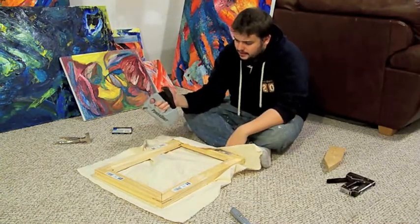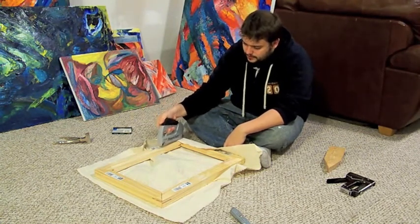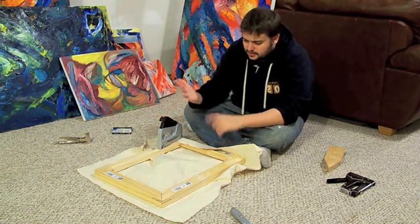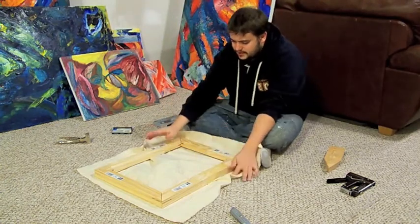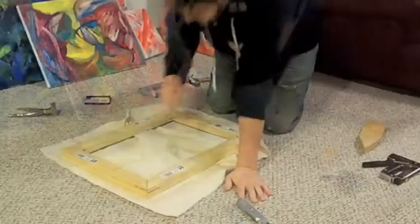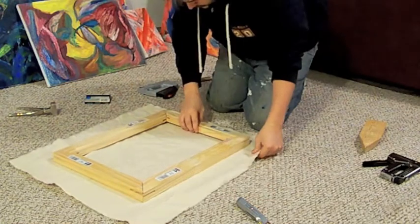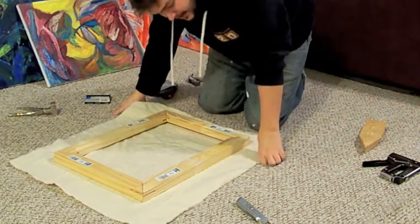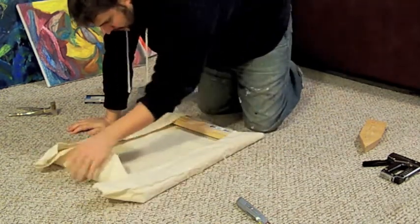This one, again, it's got this easy action, so when you press it down, it's pretty easy, and it's not going to cause you a cramp in your hand or anything like that. All right, so we've got this, and we want to put the canvas down nice and flat. Again, make sure you have enough room on each side, because once you start, you're pretty much set. You can't go back most of the time.